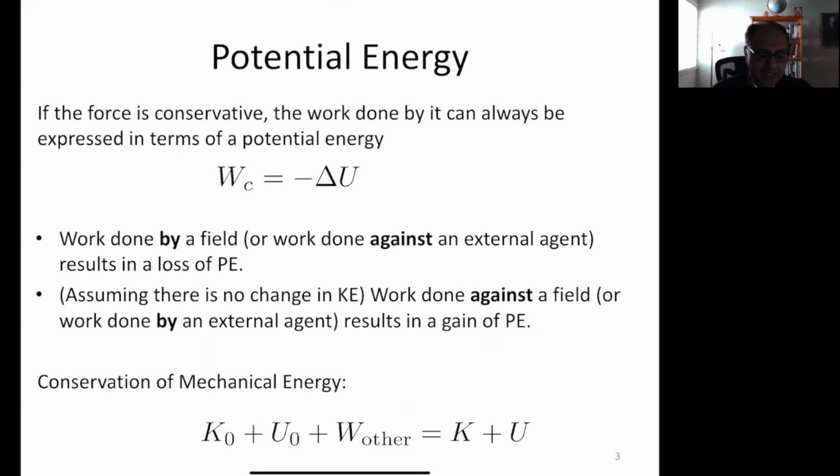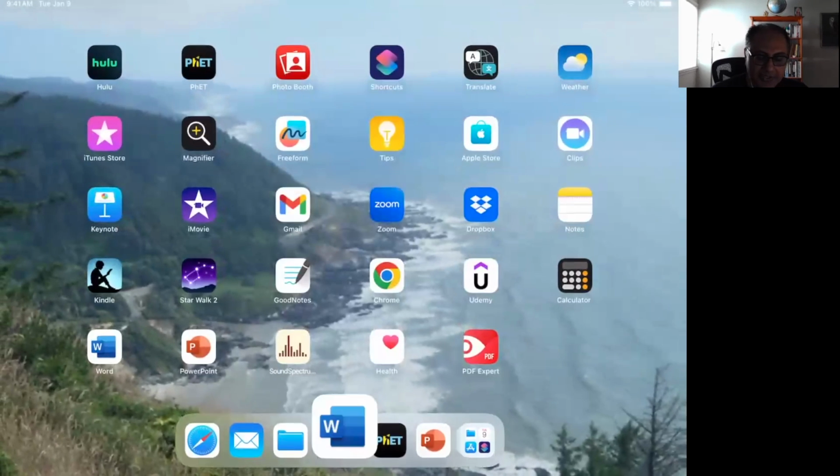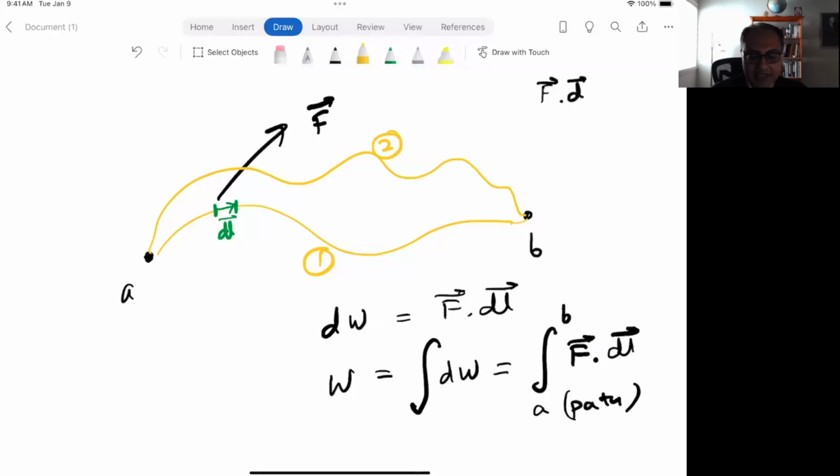Now, we also learned that if you have a conservative force, and what is a conservative force? Conservative force means that the work done by the force is independent of the path. So in this example over here, suppose I had chosen a different path to take the particle along. So this is path number 1 and this is path number 2. If the force is conservative, then the work done will be the same, completely independent of the path. So that's a conservative force. And for a non-conservative force, the work done does depend on the path taken. In physics 1, what were the two conservative forces that we saw in physics 1?